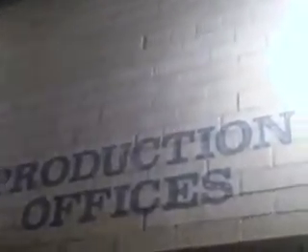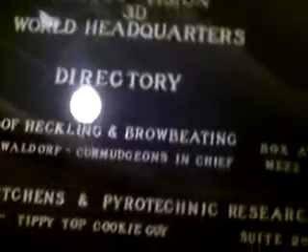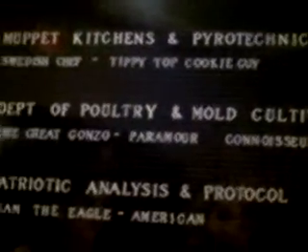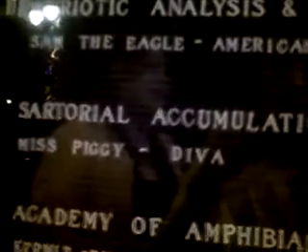Just after entering the main area, take a look at the production offices, where there are several different funny little things that most people just walk right on past. For instance, Miss Piggy the diva is very sweet. Just after you walk in on your left hand side, you can find the coolest pan for a pan and broom ever.